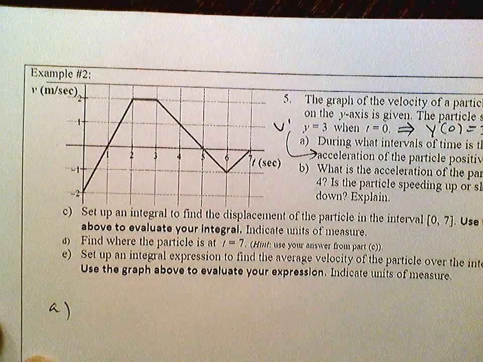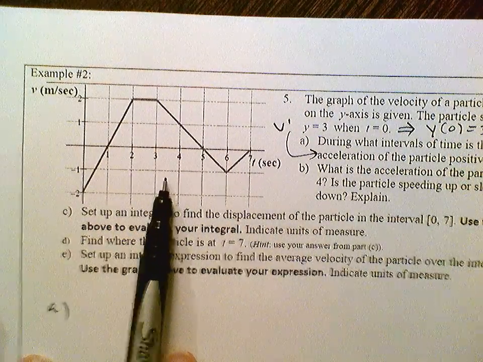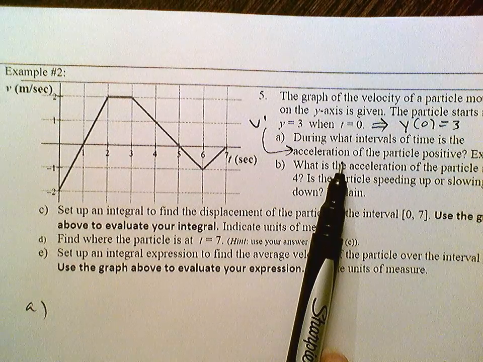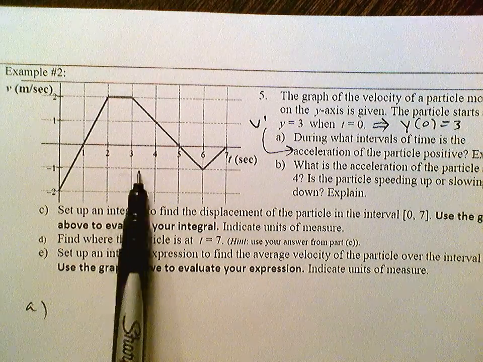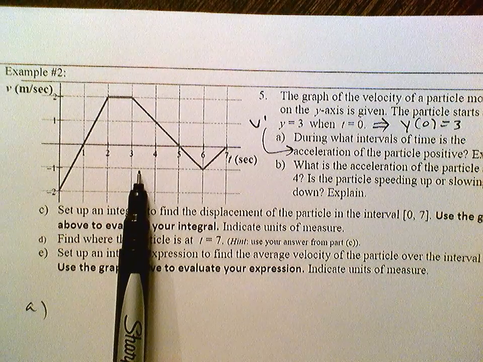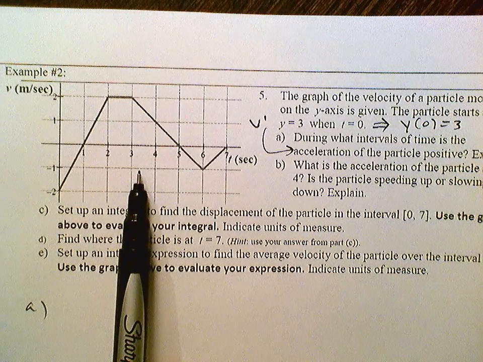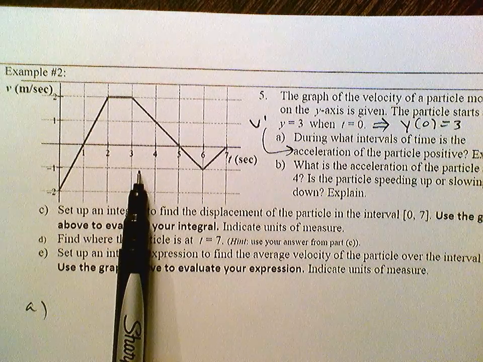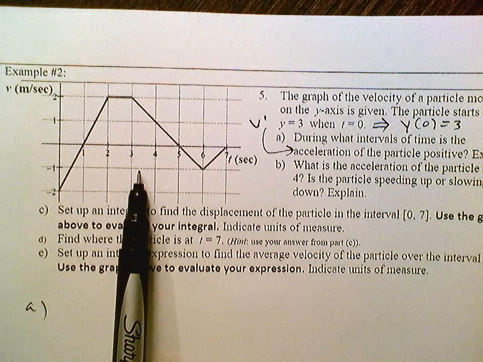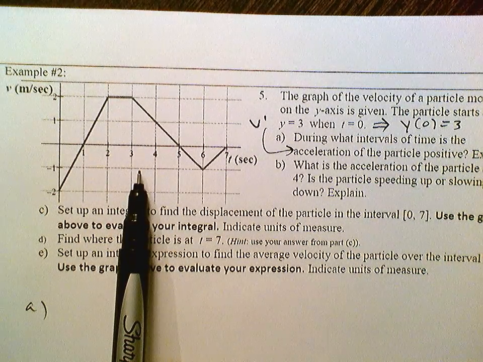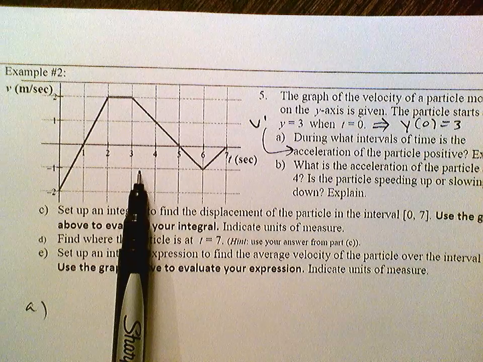Okay, well, this is the velocity function, and they want to know when the acceleration is positive. So when is the derivative of this positive? Well, it would not hurt to have Susan's table next to you, or the physics version of Susan's table. And if anything I say during this process does not make sense to you guys, you should look back at those tables and try to think it through from there.